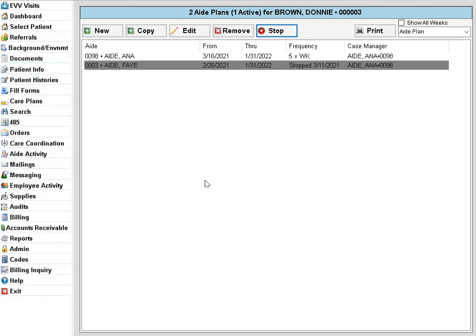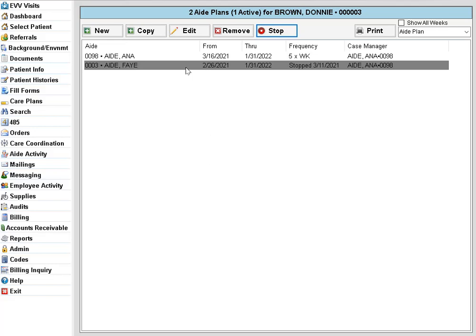But we can change that stop date as needed. So at this point, if yesterday was the discontinued aide's last date seeing the patient, you can go ahead and stop here. That stop date would have already wiped out all the future visits for this aide. But if you need to change the stop date, you can continue with this next step.